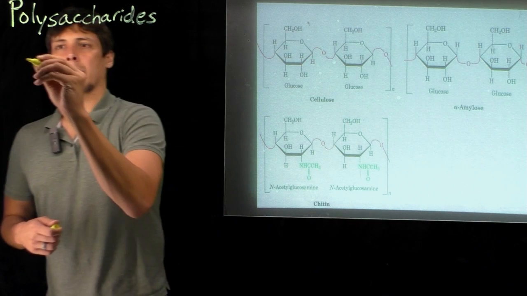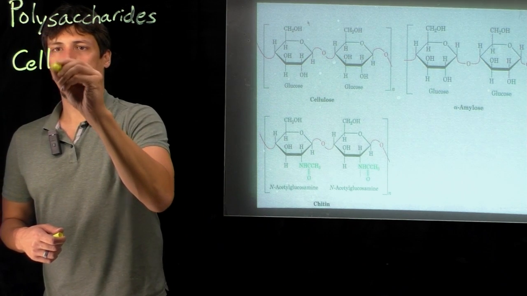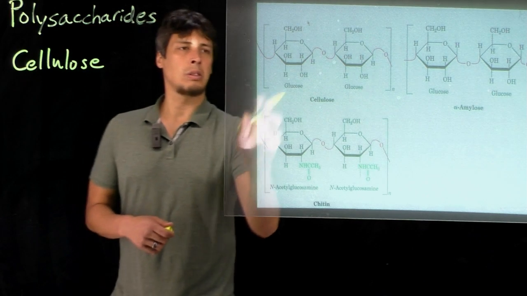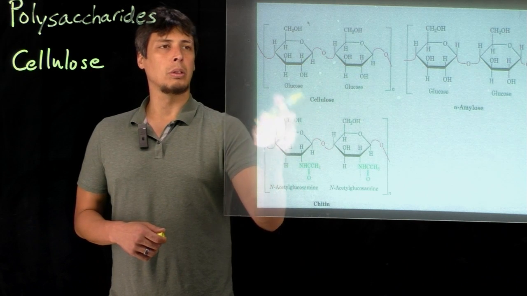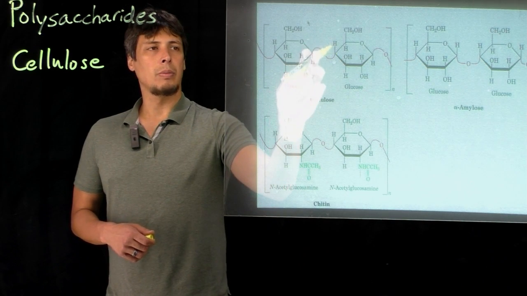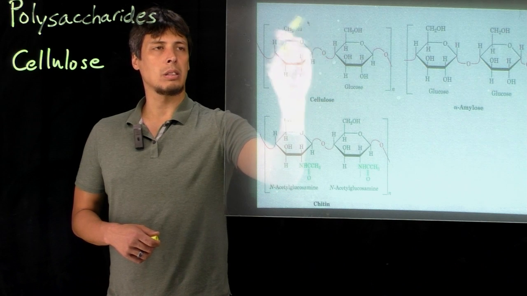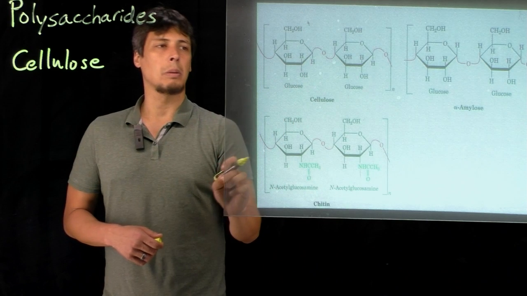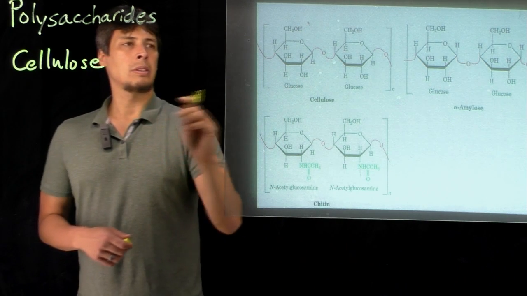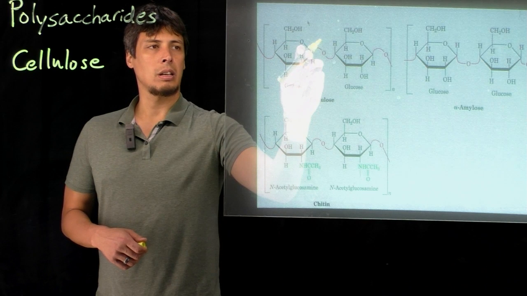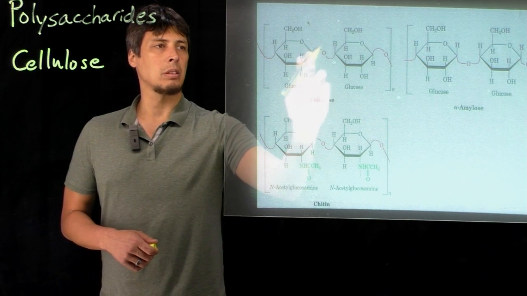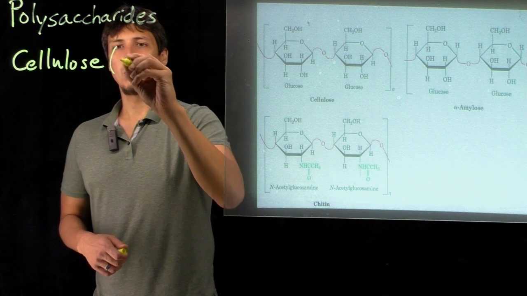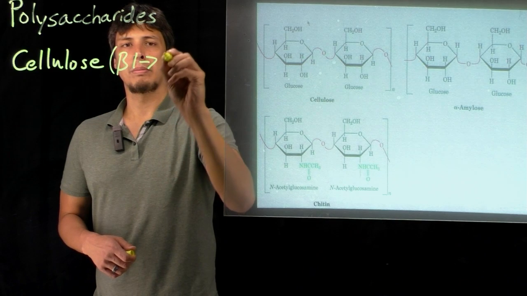More importantly, for cellulose, these are both the beta anomer of glucose. If you look in the figure, where the glycosidic bond is on the same side as the CH2OH, so this 6 carbon up here for glucose. So this is on the left-hand side, this is the 1 carbon forming a glycosidic bond with the 4 carbon of the second glucose. So this is a beta 1,4 linkage. Okay.